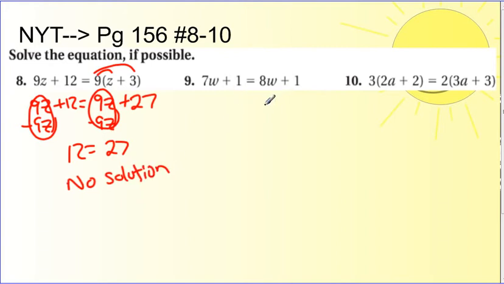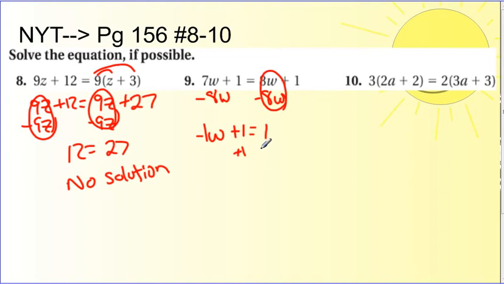On this side, let's see. We've got 7w plus 1, 8w plus 1. If I minus 8w, these cancel. These do not cancel. One thing that I see a lot in the classroom is students think that just because we're working at questions that have like no solution and the stuff cancels, that everything's going to cancel now. No, just do the normal math. Think about it. 7 minus 8 is not going to be a 0. It's going to be a negative 1w.